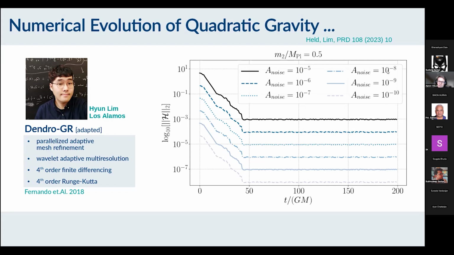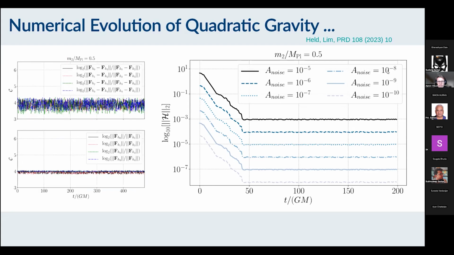That's a so-called convergence test that you see here. And similarly, we can see that we recover the fourth order that I said in finite differencing in space and evolution in time. We recover actually fourth order convergence as you refine the simulation resolution. I said in the beginning that if you have an ill-posed problem, if you go to smaller resolution, your numerics becomes worse. That's telling you that that's not the case here.